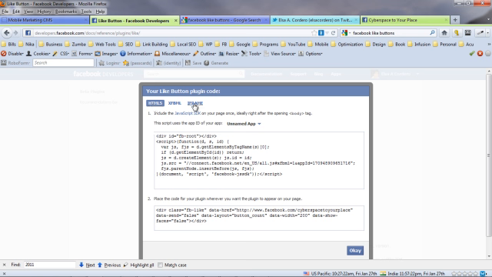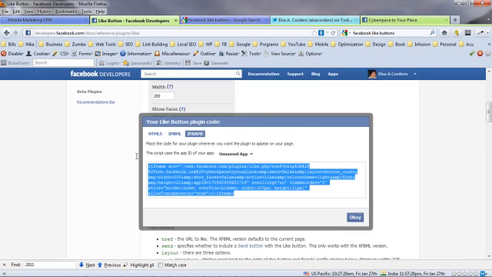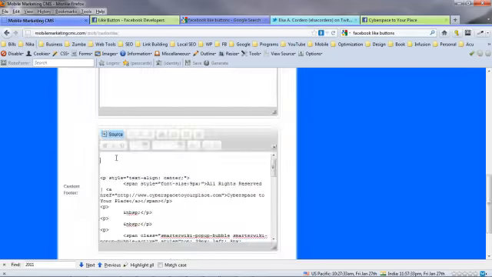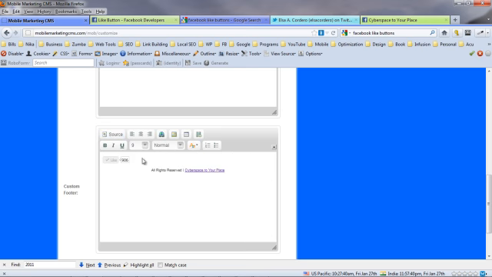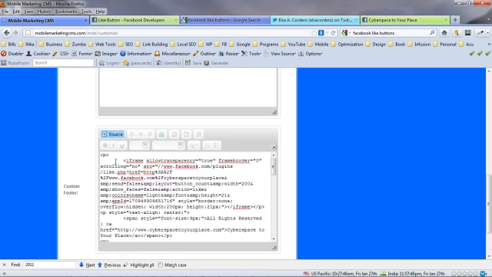Here I have three options of what code to include to represent the like button. I'm going to choose iframe. I'm going to copy this and drop it here in the source area of my footer. And there it is. If you want to center that, all you need to do is put center in between brackets.